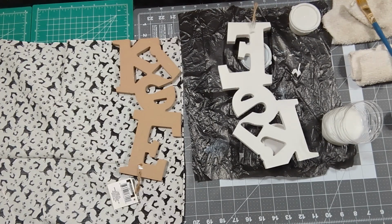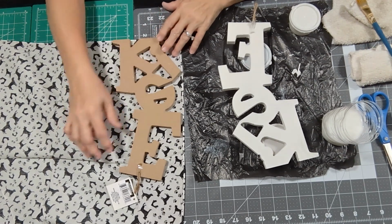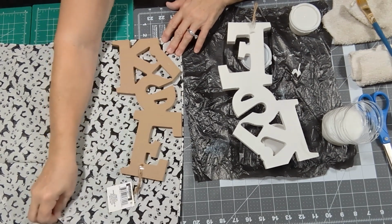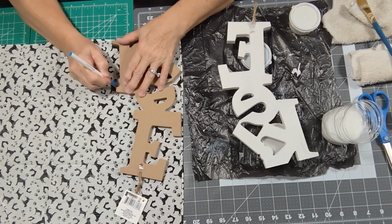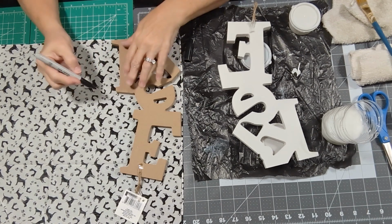Right, while we wait on this to dry completely, I'm going to go ahead and trace this onto our fabric, which will be way easier than gluing it on and trying to cut it. So we are going to trace it and then cut it out. Not with this. Let's see. Oh, that's pretty good.